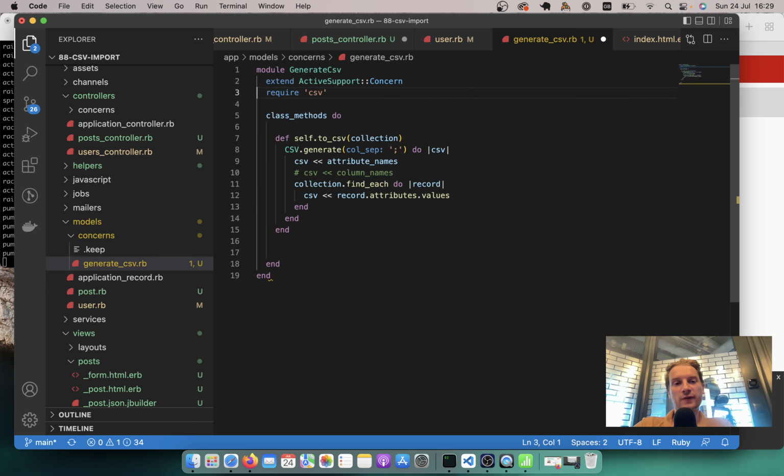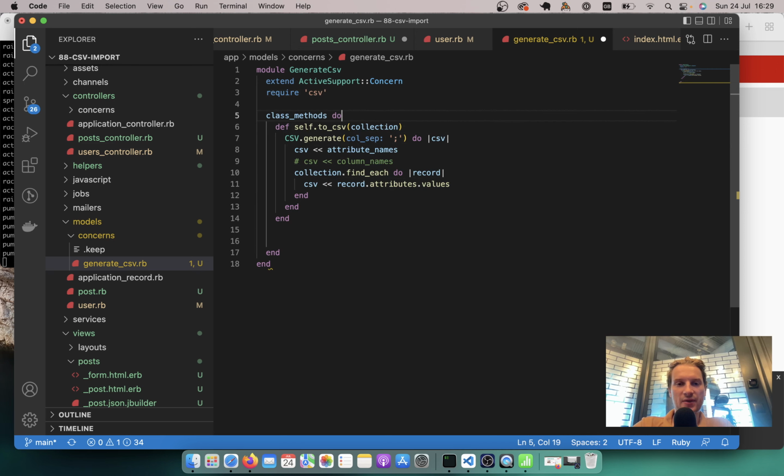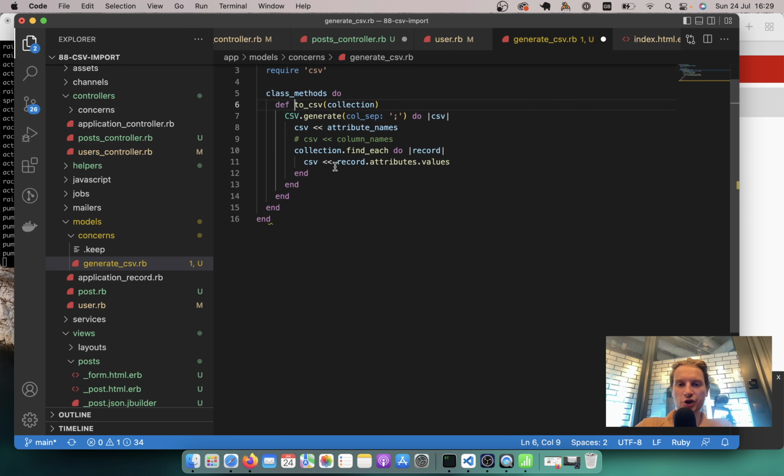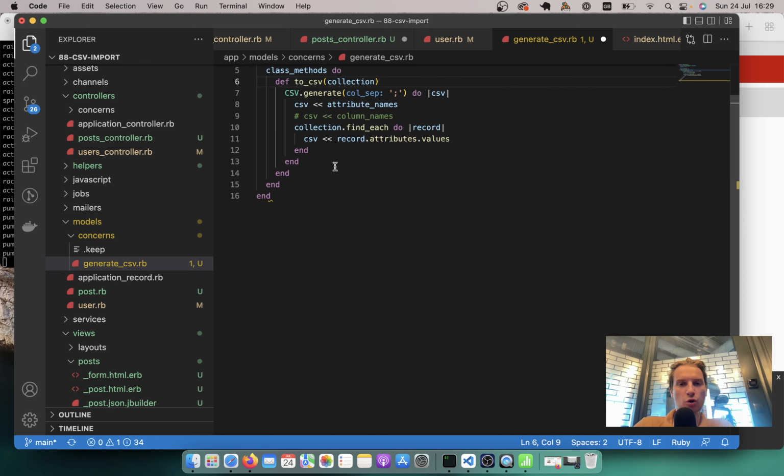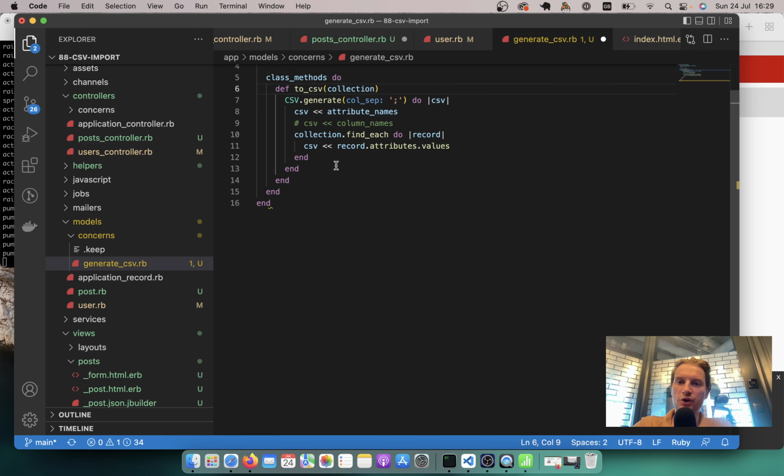Now we'll require CSV outside of it. Then instead of just self to CSV, we're going to have CSV collection, attribute names or column names, whatever. And yeah, this must do the job.